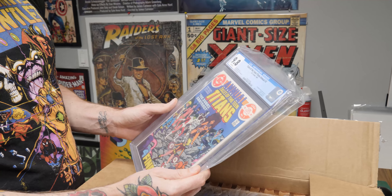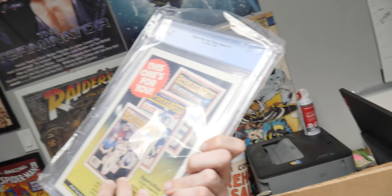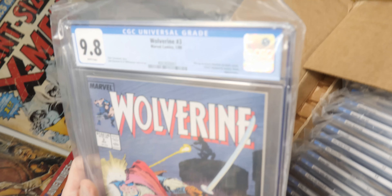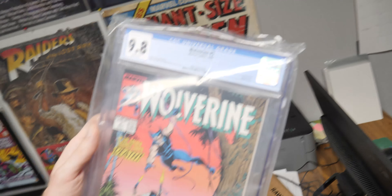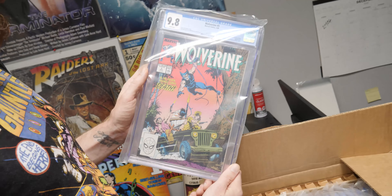I have no idea what's in here. Tales of the Teen Titans Daniel number three — my favorite comic ever. And sports now, Wolverine three — I'm a huge Wolverine fan. This is from his ongoing or unlimited series. Nine eight white pages. Wolverine's awesome, so already looking pretty good. We've got Wolverine number five — Wolverine just about to drop in from the trees on these guys that are up to no good.